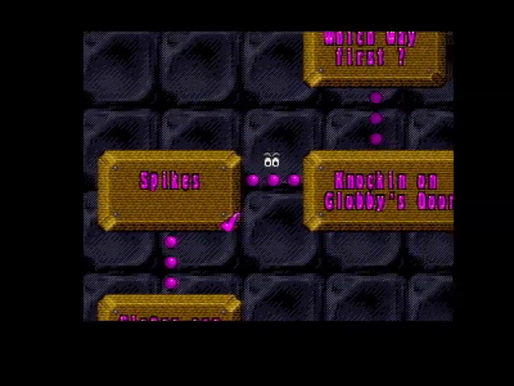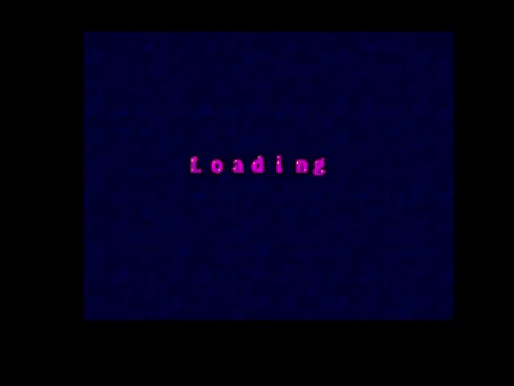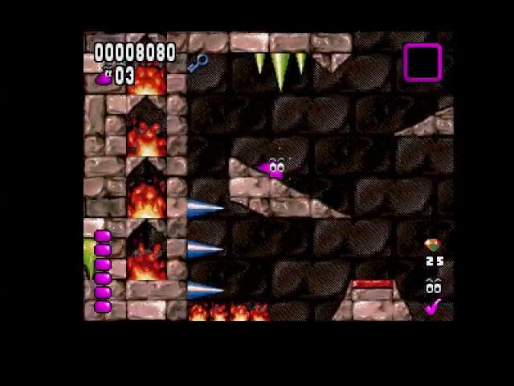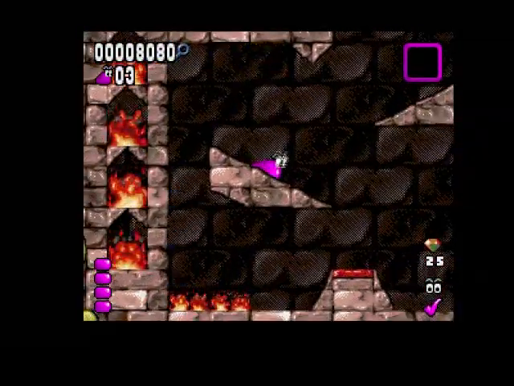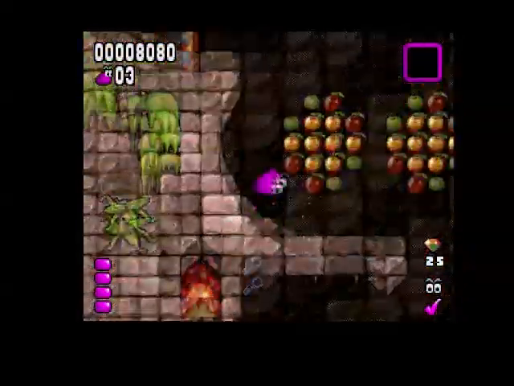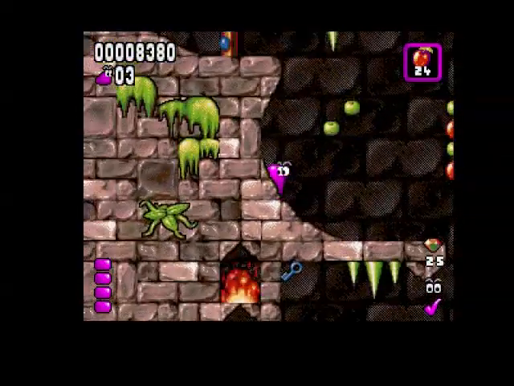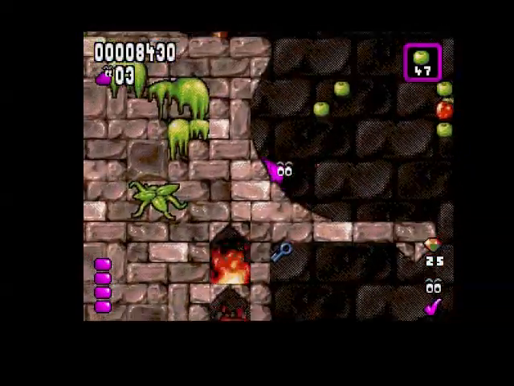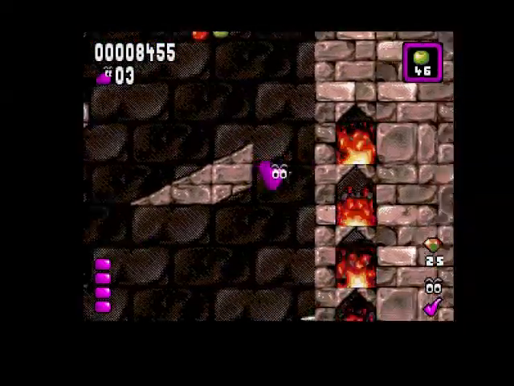Right, so that's the spikes, now where are we going? Knocking on Blobby's door. So I like the fact all the levels are named. Right, yeah. So we see some fire there. I don't know how many hit points you're allowed. Damn it, I think we've got an energy meter. Oh, right. Damn it!